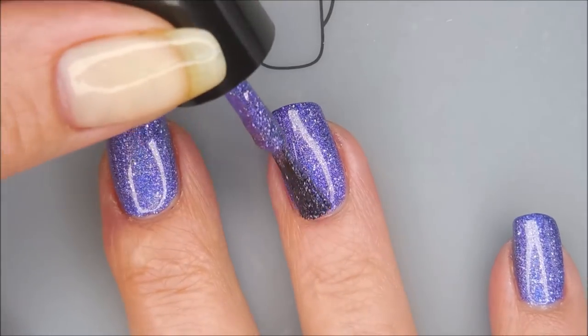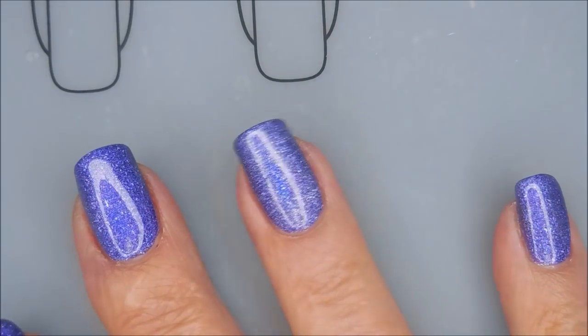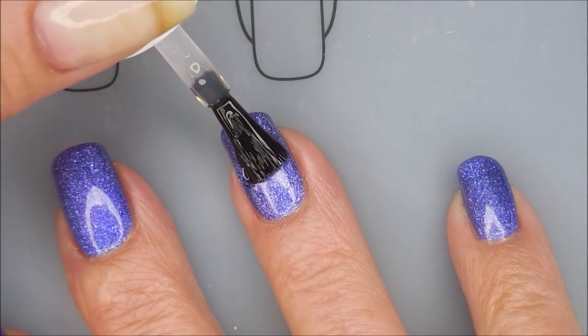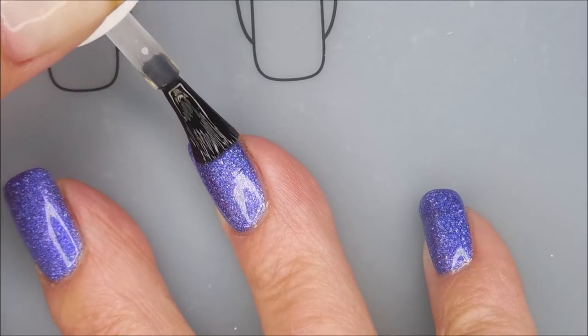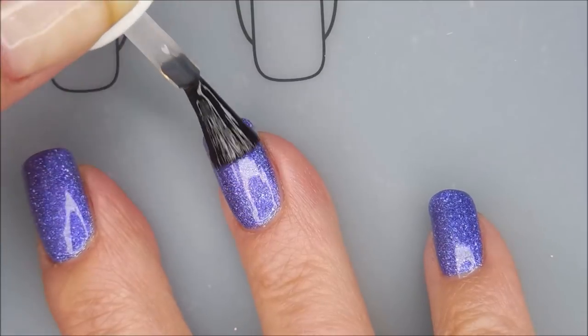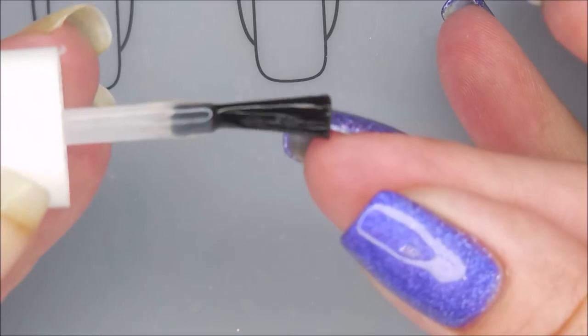Look how gorgeous. It's like a blurple. I'm going to top it with some Fast and Hard from Vibrant Vinyls and get it to dry down. You can tell the nail I haven't done and the nail I have done — this top coat adds so much to a manicure. Any nice glossy top coat will. Capping my free edge again.